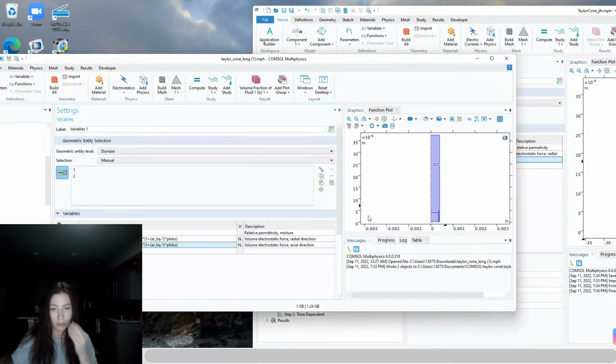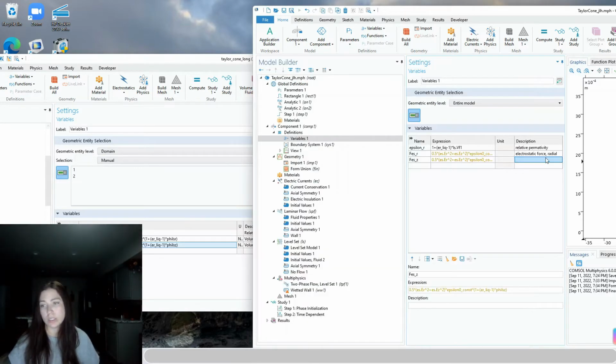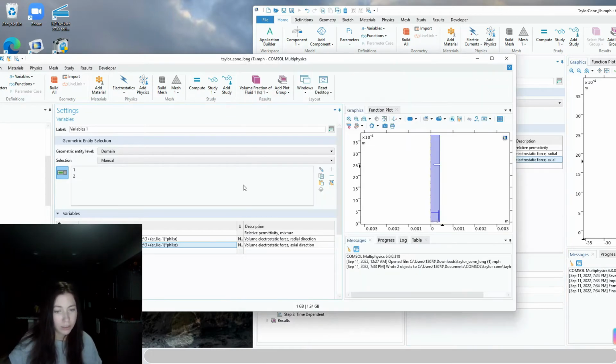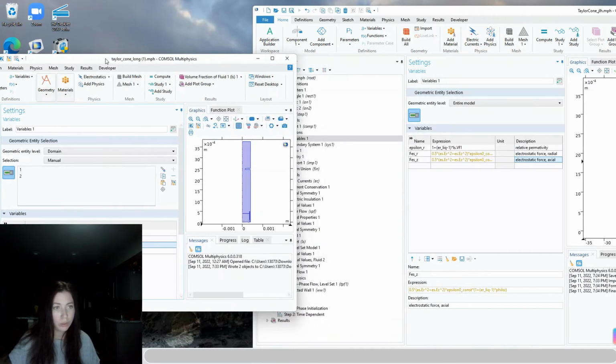This is the volume electrostatic force in the axial direction. It doesn't recognize Er because it hasn't computed yet, but that should go away. All right, so those are our local variables.